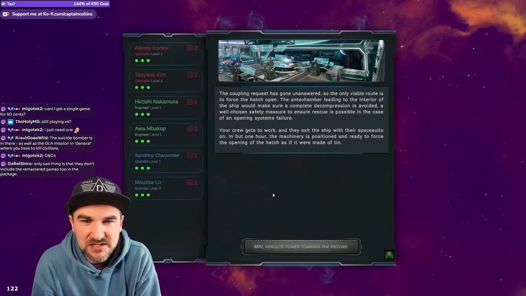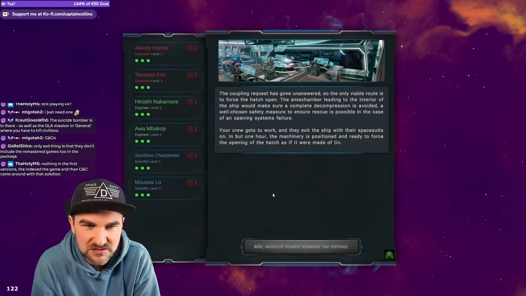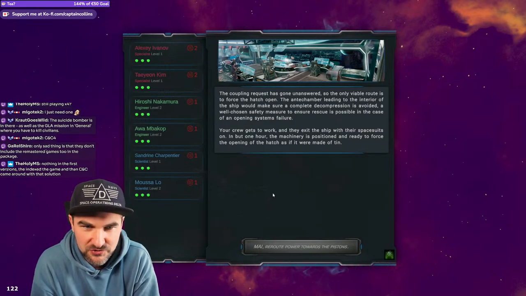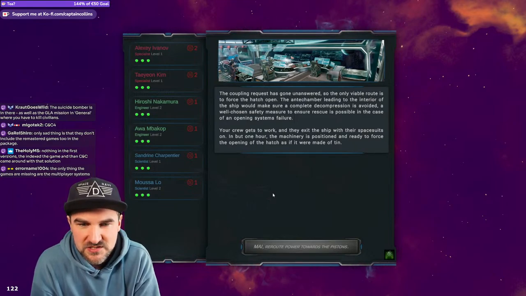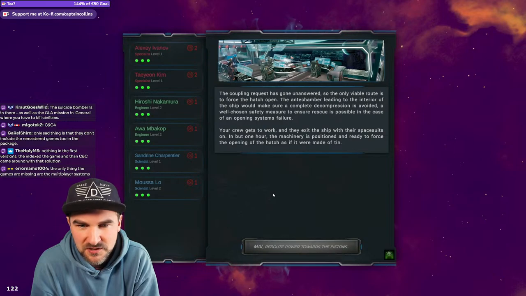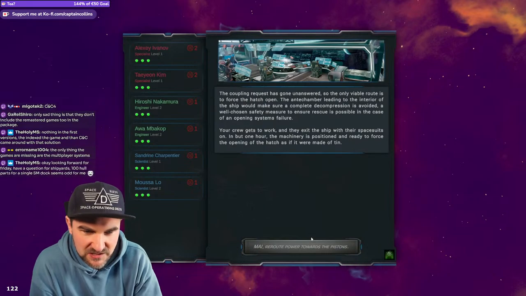The coupling request has gone unanswered, so the only viable route is to force the hatch open. The antechamber leading to the interior of the ship would make sure complete decompression is avoided. A well-chosen safety measure to ensure rescue is possible in the case of an opening systems failure. Your crew gets to work and they exit the ship with their spacesuits on. In but 1 hour, the machinery is positioned and ready to force the opening of the hatch as if it were made of tin.